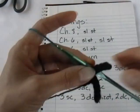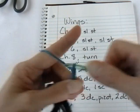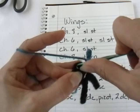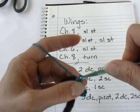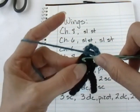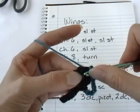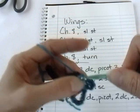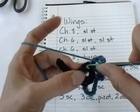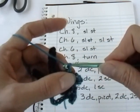Here's some really rough instructions on how to do the wings. We're going to chain 8, 1, 2. After you have 8 chains, you skip one of the single crochets and slip stitch in the next one. And after you slip stitch there, chain 6. Slip stitch in the next single crochet in the top of it. Now you've got one side of the butterfly, and the next single crochet, do another slip stitch and chain 6. In the next single crochet, work another slip stitch, then chain 8.